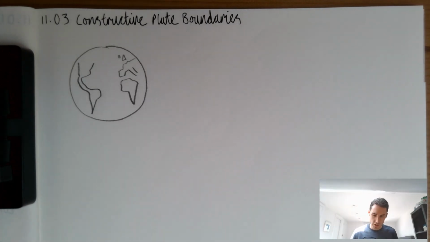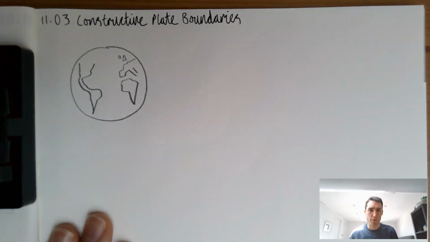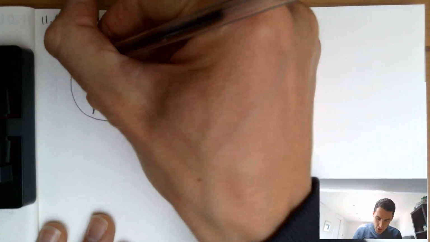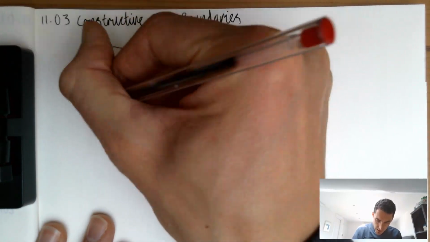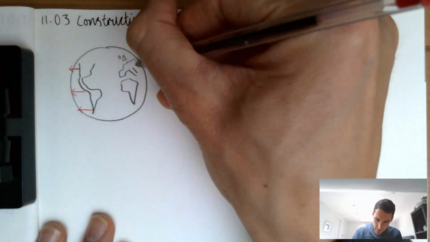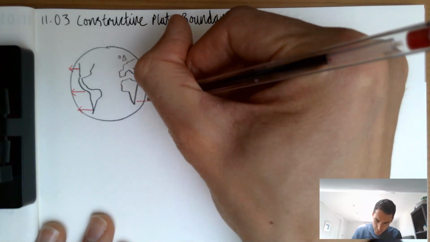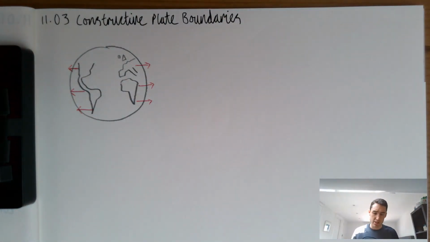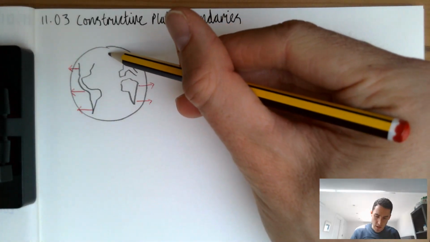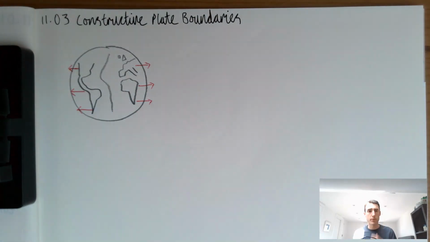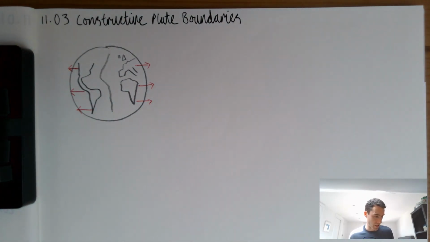So what we can do first, and I've just sketched out a very rudimentary globe here, is just remind students of Wegener's theory of continental drift, this idea that he suggested the continents must be moving apart. So what we're going to do in today's lesson is zoom in on this imaginary line down the middle of the Atlantic Ocean. Well, it's not actually imaginary, it's a real thing, which we call the Mid-Atlantic Ridge.